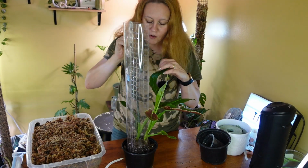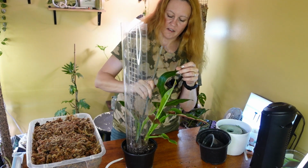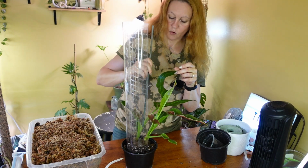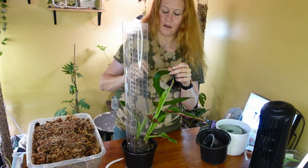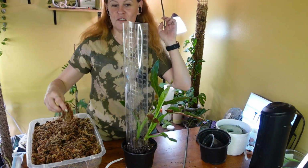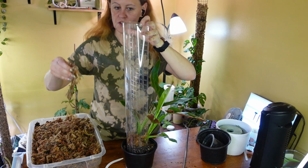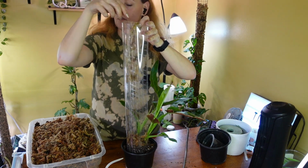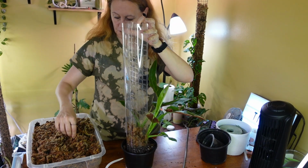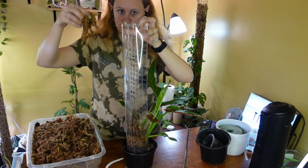I don't know where my scissors are. I'm the most disorganized right now. I was going around cutting some dead leaves off stuff earlier. A couple of my Hoyas had whole dead branches, just the ones in hanging pots, because they like to do that occasionally. So I was snipping them off, and I have no idea where I laid those scissors down. I don't know if it's in this room, some other room, outside. Who knows? I'm not the most organized lately.